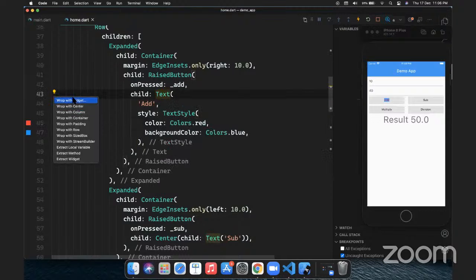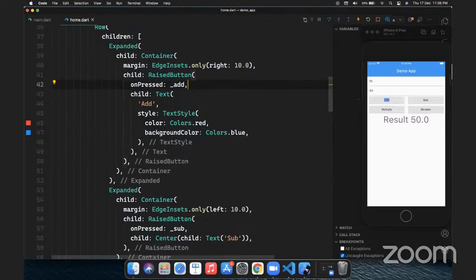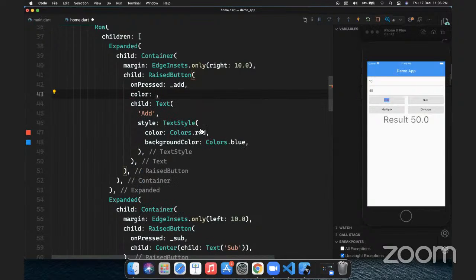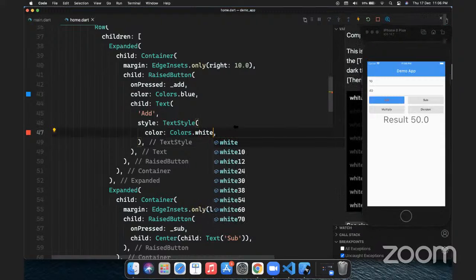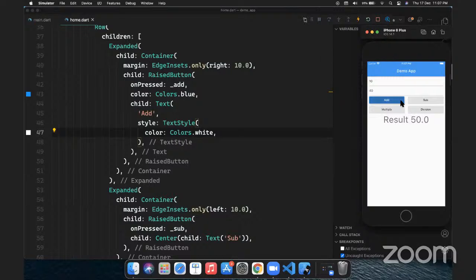So I will just set the color. Here is the color property, and I will tell the button to just have this color. So now you can see this looks better than the previous one. We have blue color and with white text.